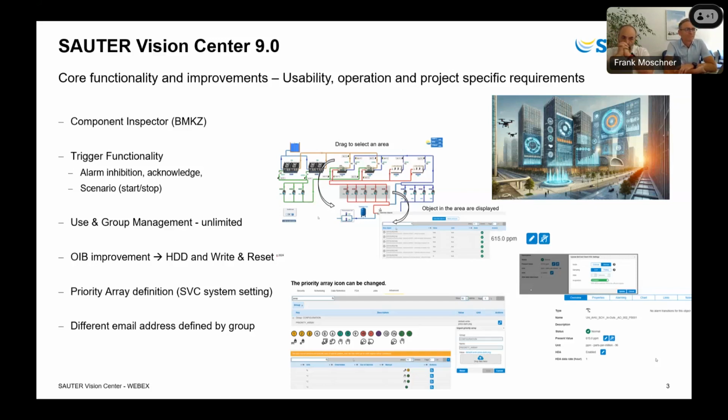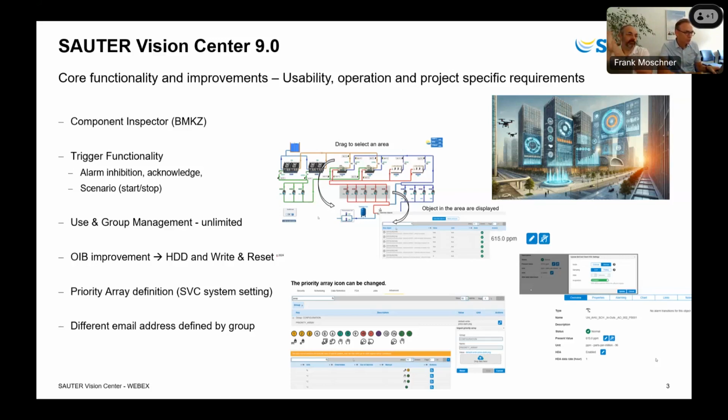And what was the request from a lot of you? These different email addresses defined by group. That means based on those groups, you are able to send emails to users. So before we go to 9.1, let me remind you a little bit.